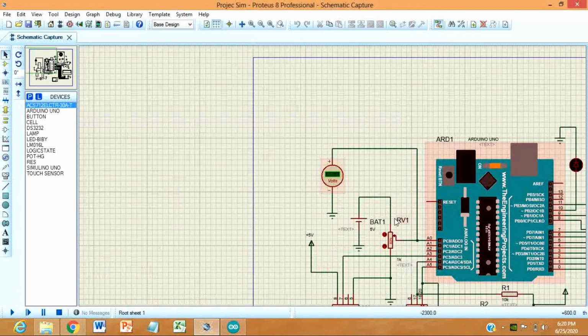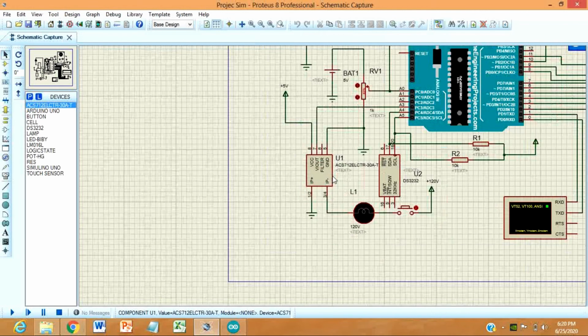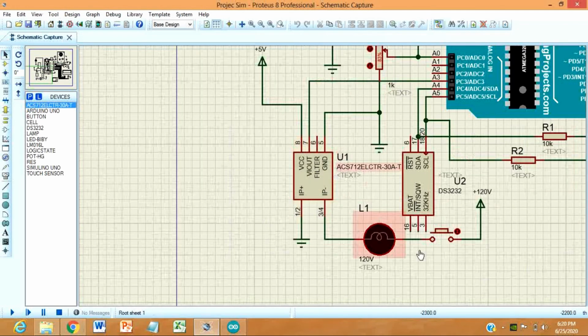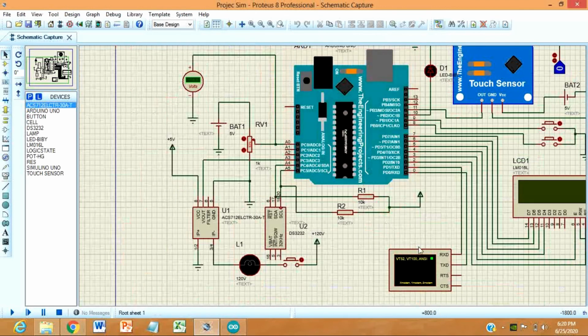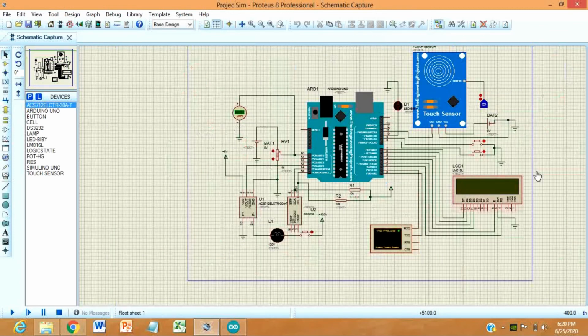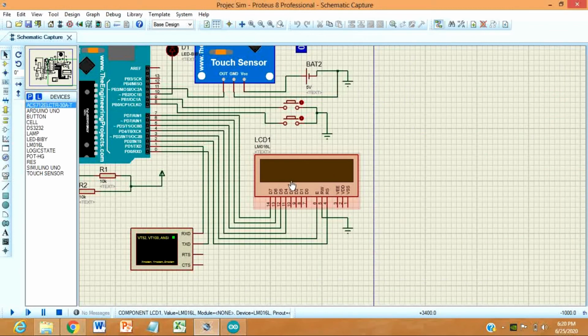There is our voltage sensor. A potentiometer is connected here. This is our current sensor here, and this is the RTC sensor. This is the virtual terminal screen, and here comes the LCD.